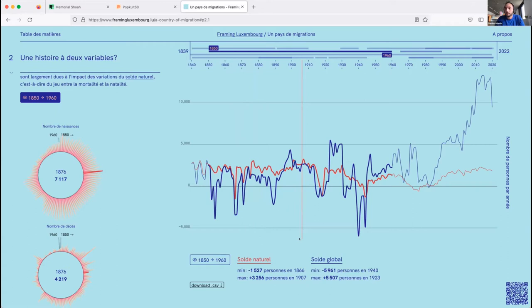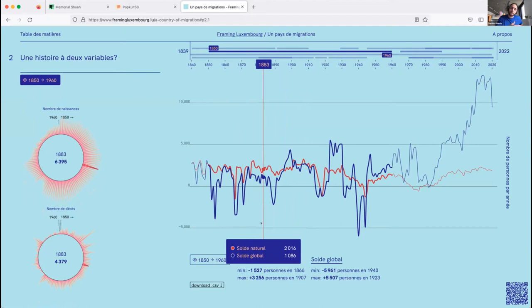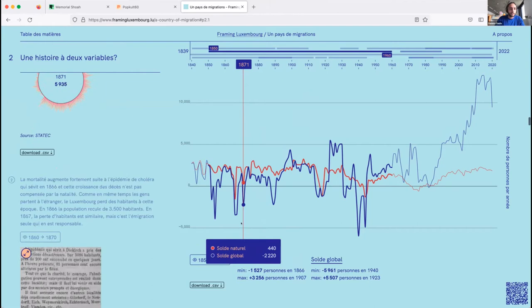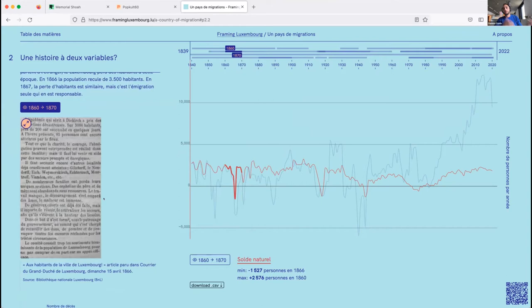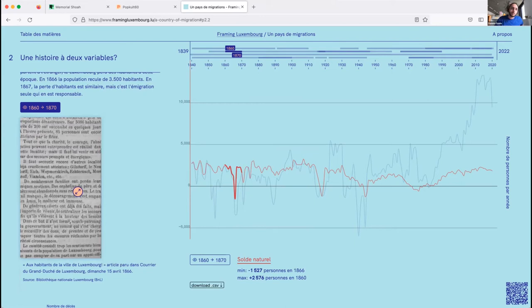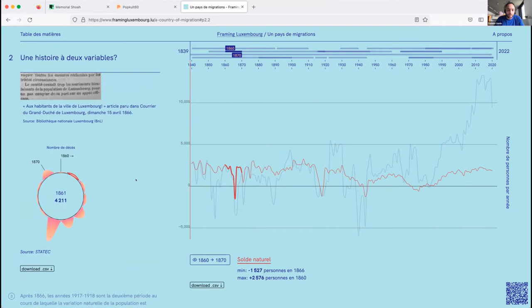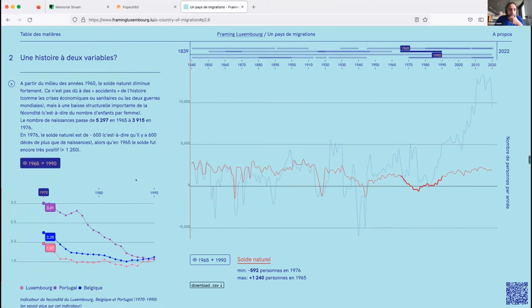So here, this is what we decided to do. Indeed, we can link the left side and the central part of the visualization, showing different visual variables at the same time. The sources are very disparate: official sources such as the data sets, but also, let's say, less official ones. So there are fragments coming from newspapers. So this is interesting in its own right.